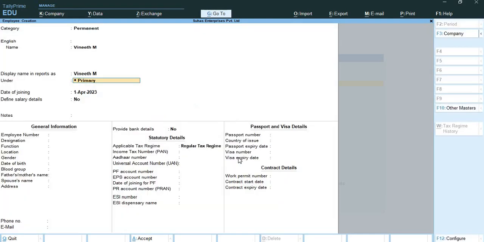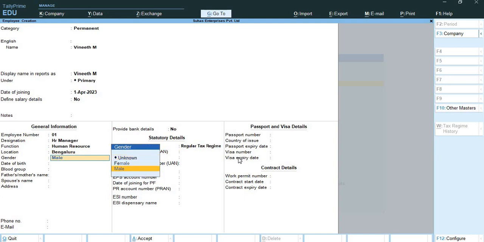Provide contact details are already enabled. Employee number is 01. Designation as HR manager. Function is human resource. Location is Bengaluru.